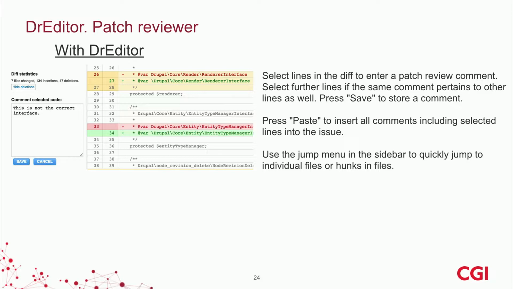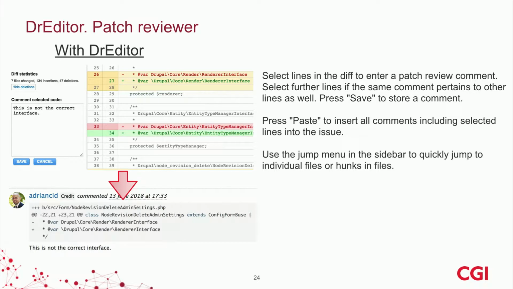If you usually review patches, you will see in the issue queue comments like this. Usually the people create this comment with this tool. You just need to select the lines you want to add the comment to, in this case 26, 27, 28. And in this place, you will add the message, and automatically the plugin will create a comment like this for you.